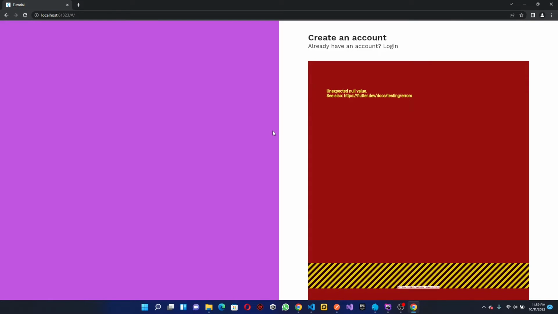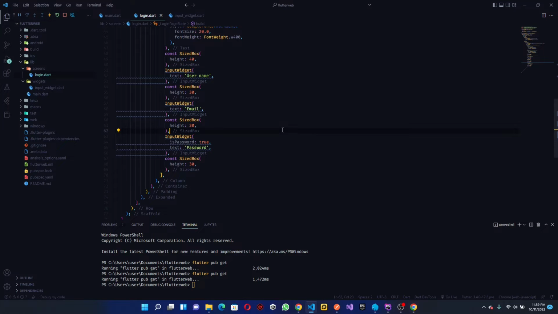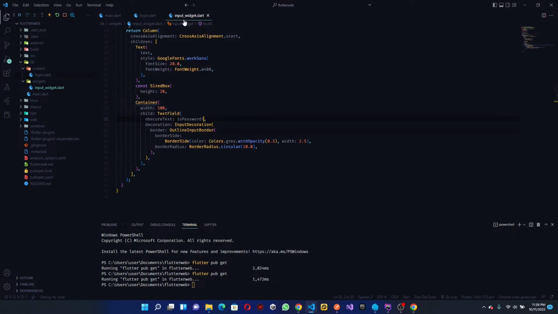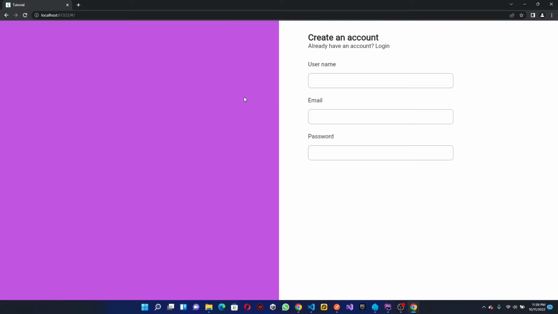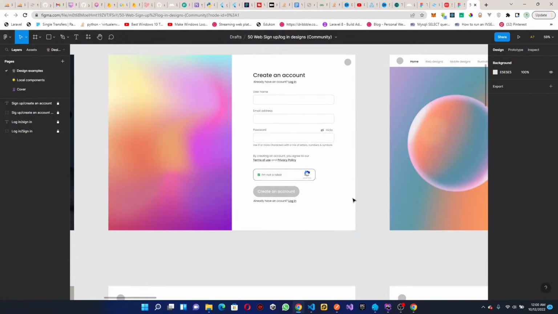Okay, so it restarted. We have an unexpected new value. Why am I getting an unexpected new value? It should be false, something like this. Okay, yeah. So this is true. Our text should be like that. Then this or this one should be false. No, this one should be false. Okay, good.